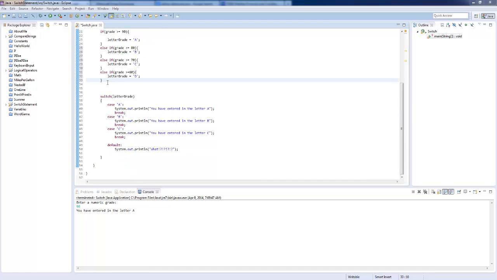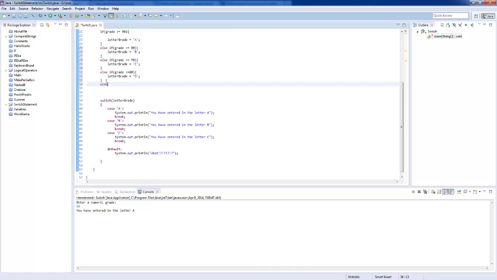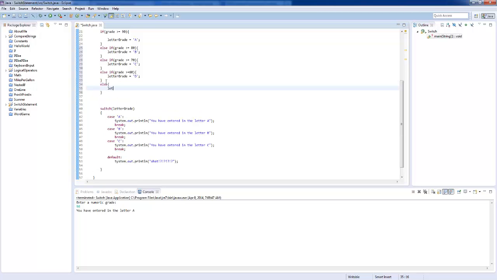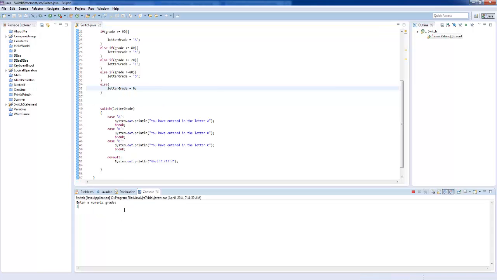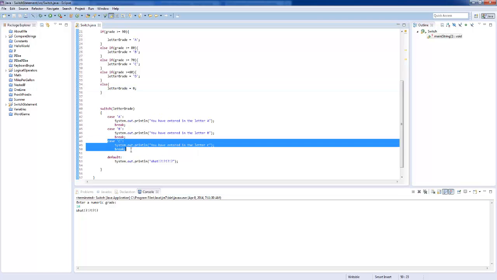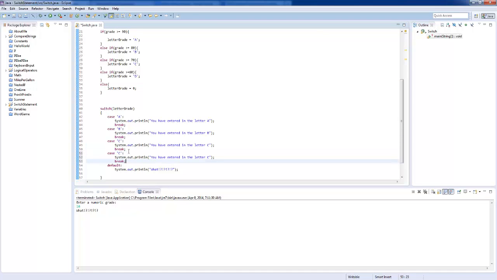And for our else statement, I'm thinking we could just say letter grade equals that, and it should give us an error. So let's test this real quick. So let's give it something crazy like 10. Okay, so I don't understand, like, what? Now we should actually probably add another one for an F, and we don't have a D in here. Let's put a D in there, I guess. Control copy. There you go.